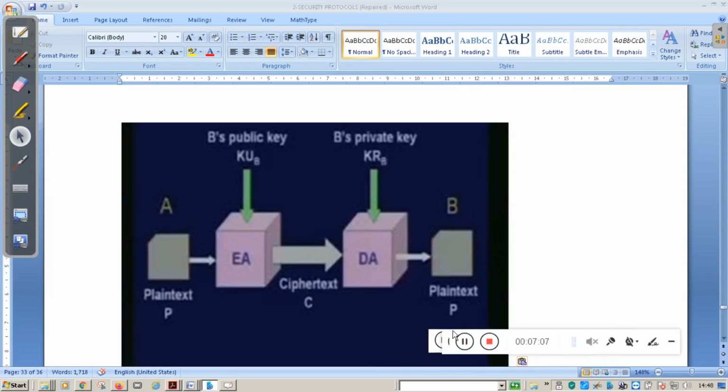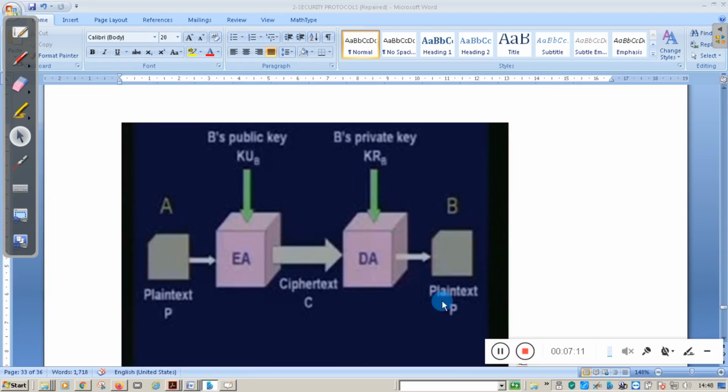Students, now we will see the first application, that is confidentiality. That is, the sender wants to send the message to the receiver in a secured way. Here you can see the sender, who has the public key of B, will encrypt the message and send the ciphertext to the receiver. On the other end, when the receiver receives the ciphertext, the receiver can decrypt it because the receiver has the corresponding private key.